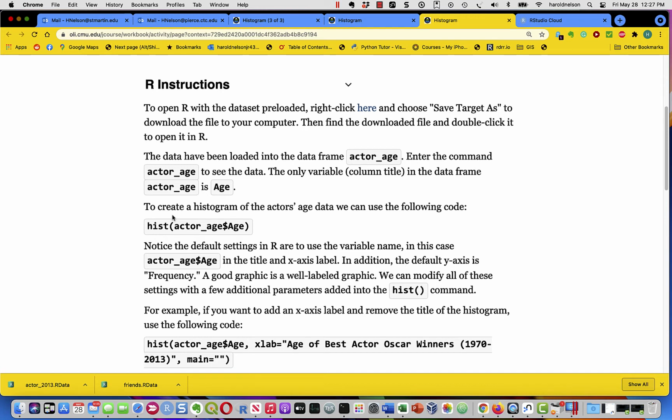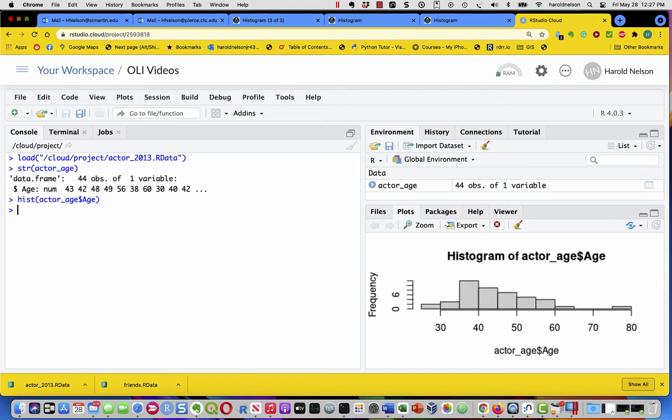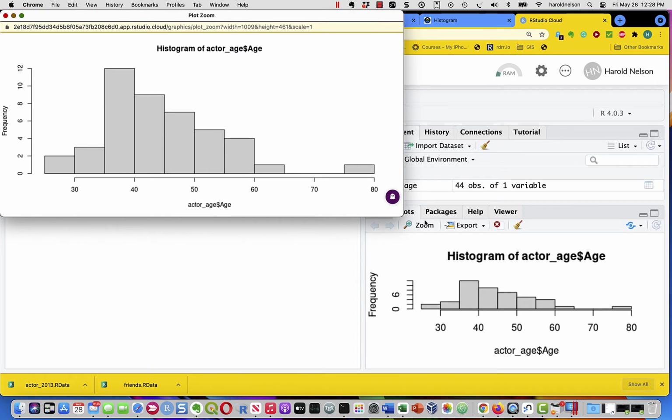Okay, so I'll just copy this command and go back to RStudio Cloud, Command V, and see the histogram, and we can zoom it to get a better look at it. And you see that you've got an outlying observation at about somewhere between 75 and 80, maybe close to 80.